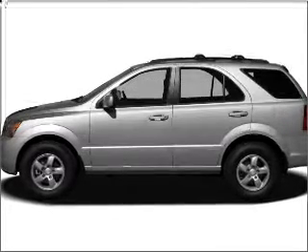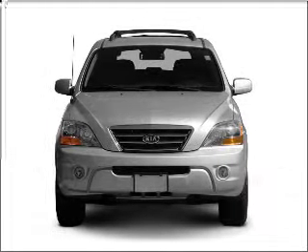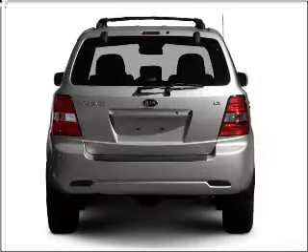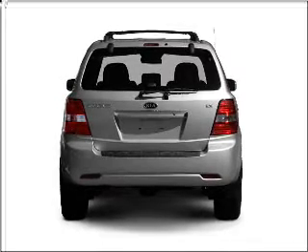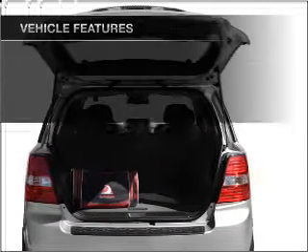Imagine yourself in this 2007 Kia Sorento. Find everything you want in a ride under one roof with this vehicle. With a reliable six-cylinder engine connected to a smooth shifting five-speed automatic transmission, premium wheels give a more luxurious look. You will appreciate the safety feature of anti-lock brakes. Heated seats make cold weather driving more endurable.